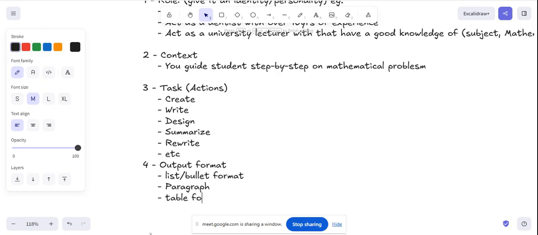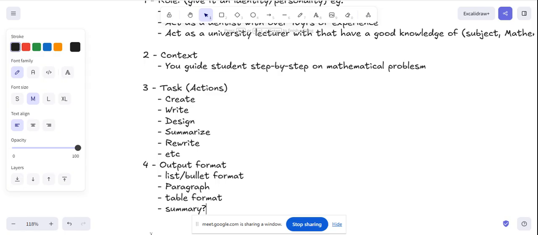So you can say table format. Another format is a summary. You can say give me a summary of it.